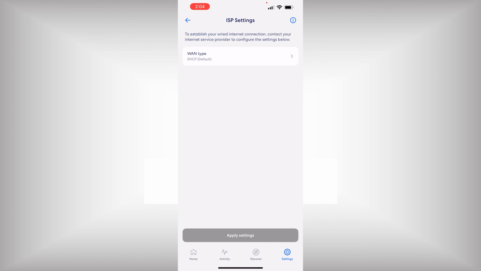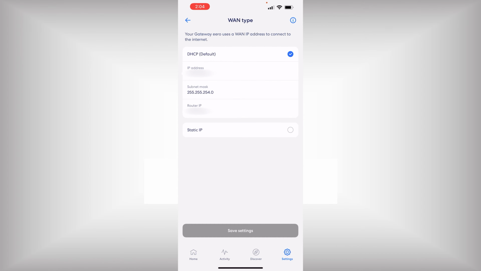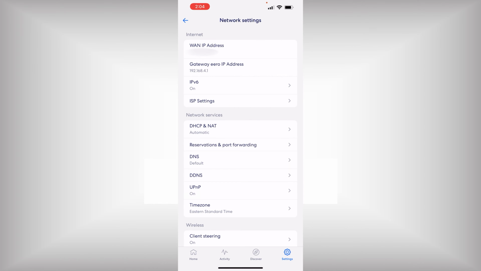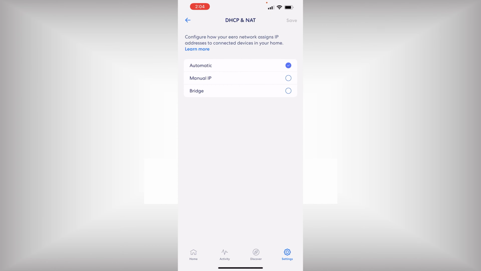If we go into ISP settings, we can change the WAN type. Now currently we have DHCP. If you have a static IP, you can set that here. Okay. DHCP and NAT.